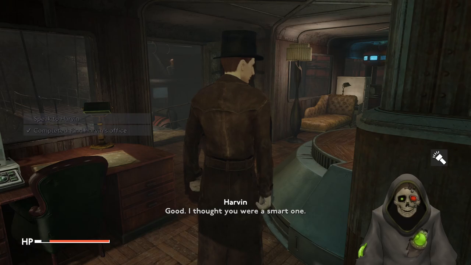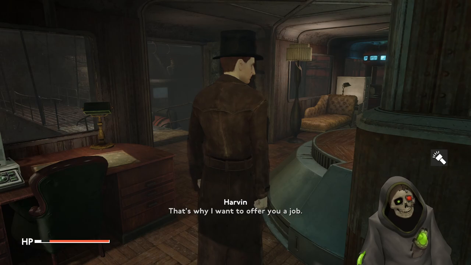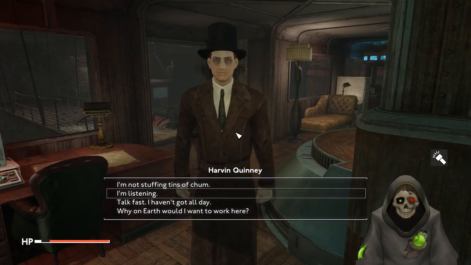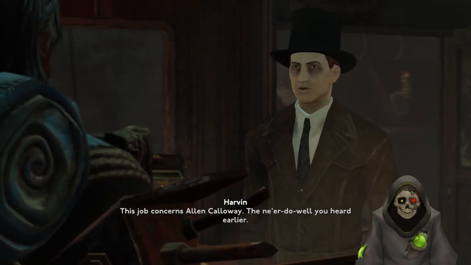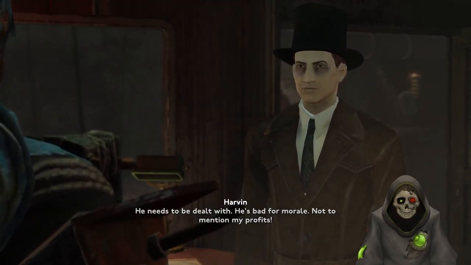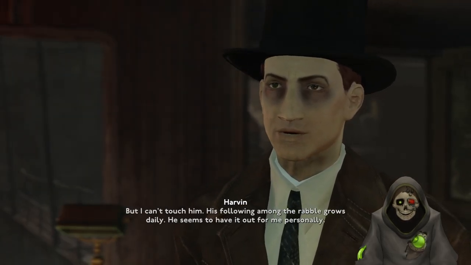Good. I thought you were a smart one. Me? That's smart? Why I want to offer you a job. Me listen. This job concerns Alan Calloway, the ne'er-do-well you heard earlier. He needs to be dealt with. He's bad for morale, not to mention my profits. Me kill? But I can't touch him. His following among the rabble grows daily.